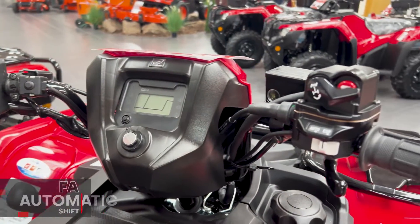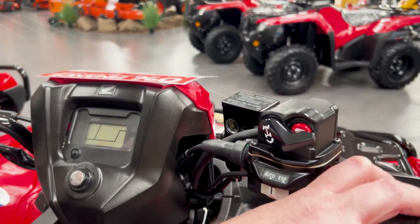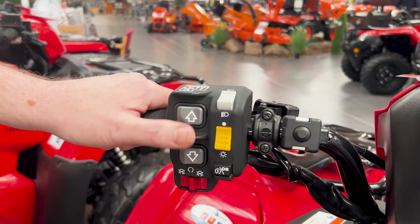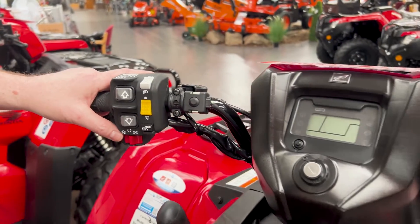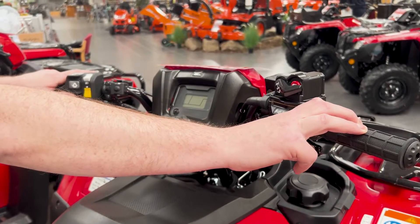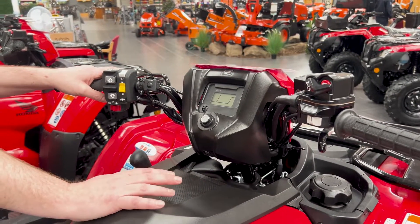You have two options with this bike. In auto mode, you just accelerate and the bike will go up and down through its gears itself. Or in ESP mode it brings you back to electric shift, with 1 to 5 and reverse. A good thing to note as well: when you're in ESP mode, if you're in say 5th gear and you start to decelerate, the bike will automatically start changing down the gears itself to keep with the speed of the engine.